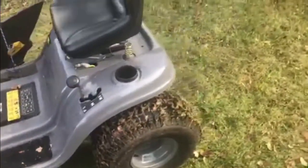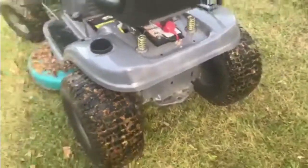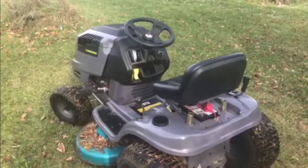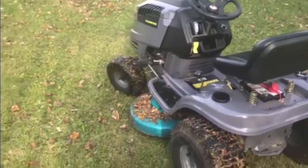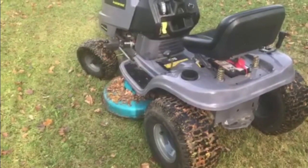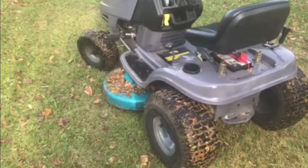Now this isn't hydrostatic drive, it isn't anything special — it's just regular belt drive, and I wanted that. After having the hydrostatic drive I wasn't pleased with it. And if you have your cutting deck down low you can have the chance of scalping when you turn, but you can get wheels for that — that's an easy fix.